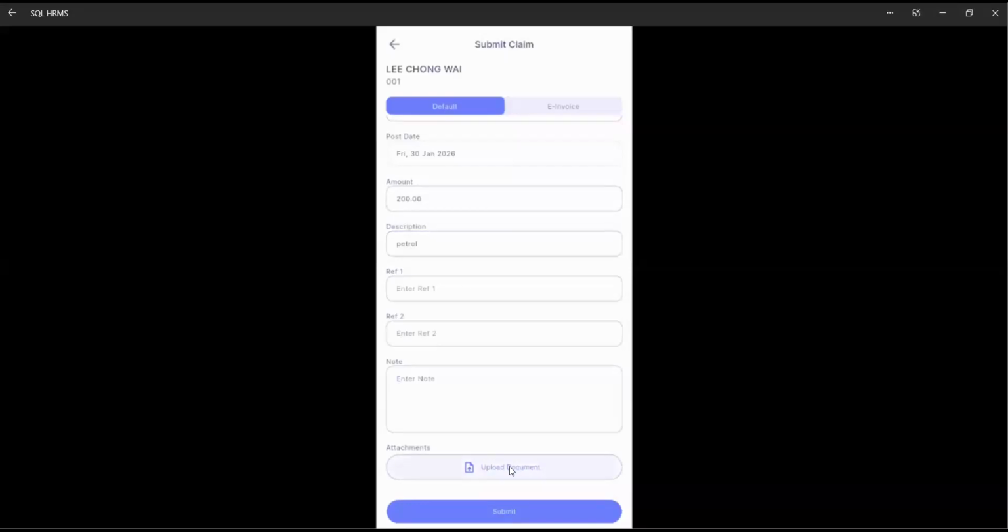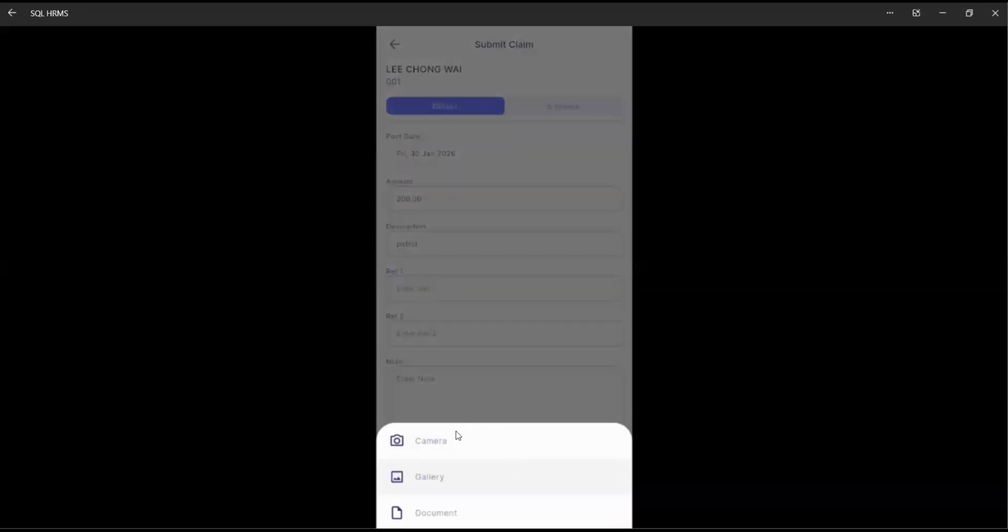Then you can upload the document, whether by camera, by gallery or by document. If by camera, you just click the camera and then click take picture. Then if the picture is clear and okay, just click okay.